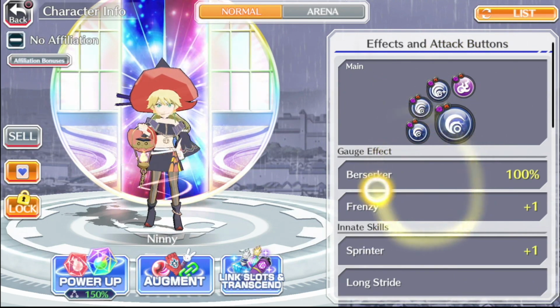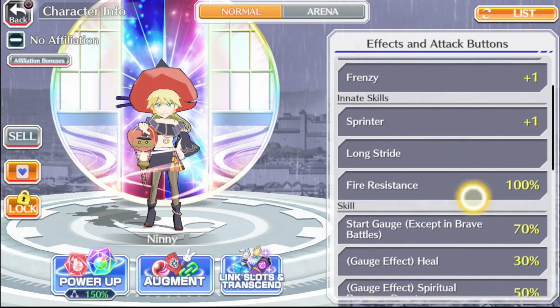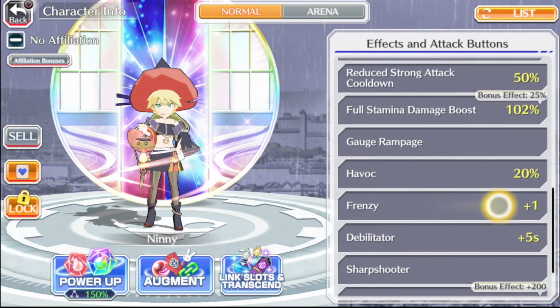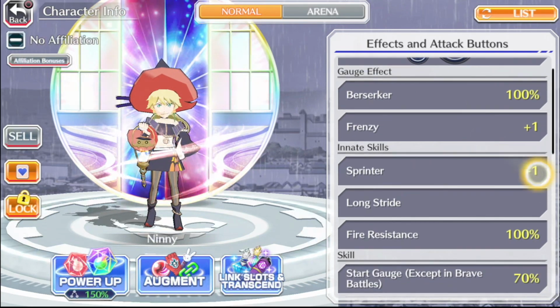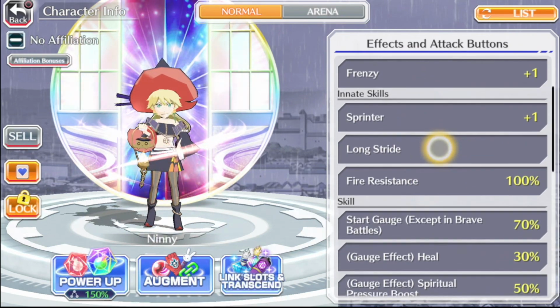She does have the gauge effect, which gives her 100% berserker and frenzy +1. And so because of that, she will have frenzy +2 while her gauge is active, which is pretty good. Pretty much the standard for units nowadays. She is immune to the fire status element. She does have long stride and sprinter, which is pretty good.